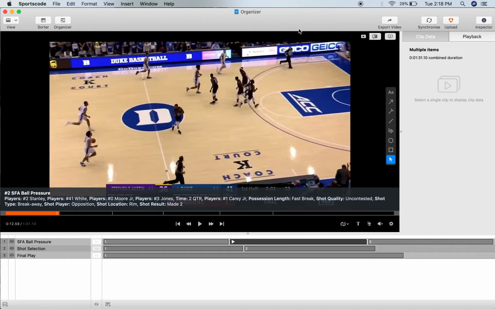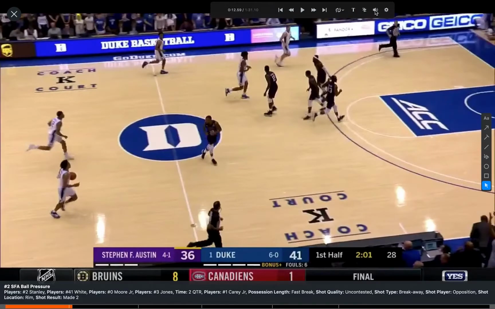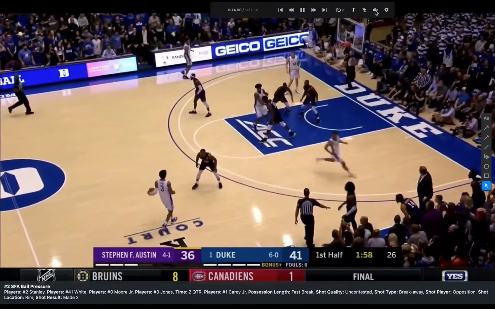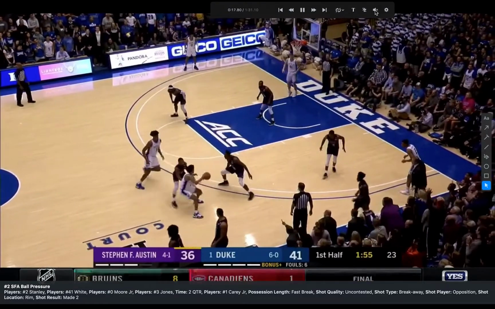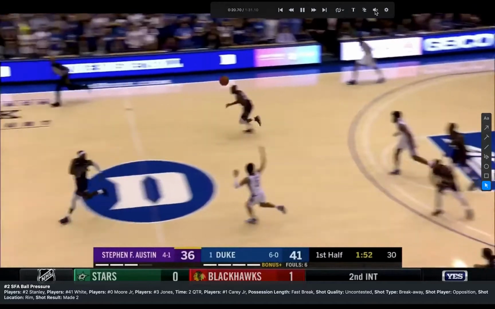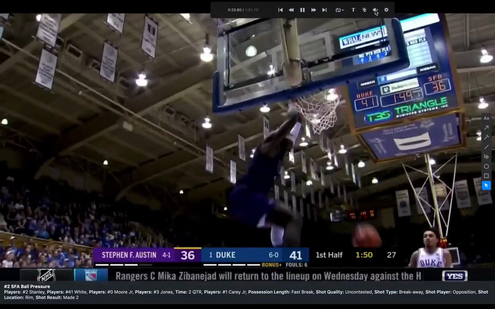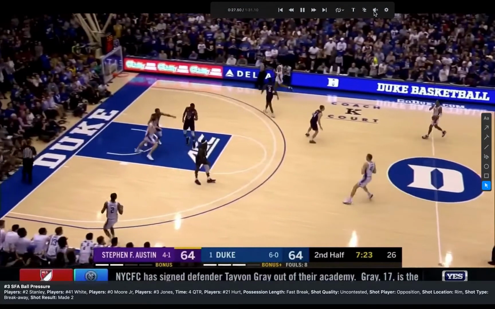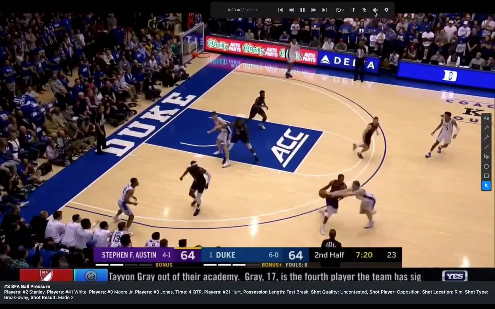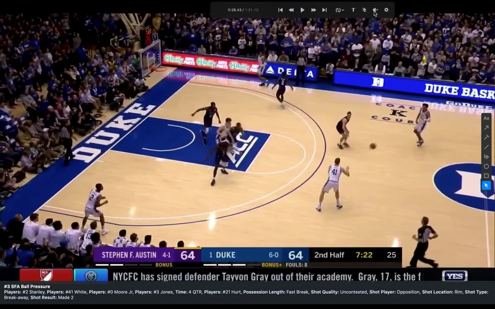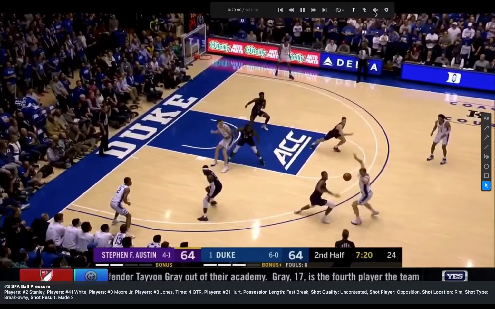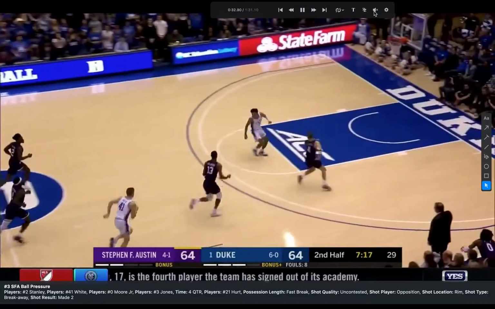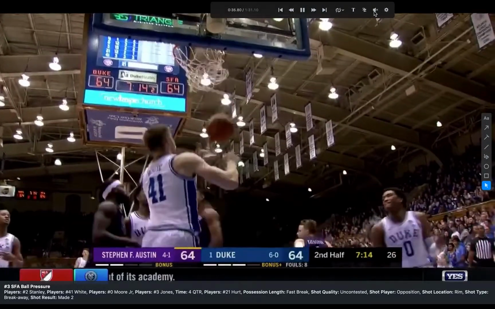Next one. Oh, I might as well go to full screen and turn the volume off. Same thing, dribbles up to the right wing. Ball pressure, this time on an on ball. Get the ball, fast break position, again, uncontested layup, this time a dunk. I've got to turn this volume off every single time. This time again, bring the ball up. This time they dribble it around, but ball pressure again. So Stephen F. Austin was really in their face, doing the fundamental stuff that's important when you're on defense: hands up, putting your hands on the ball, really pressuring the ball handlers so they can't get any shots off, not falling for pass fakes. Now this time it is a contested fast break, but they do a good cut and they get the easy basket anyway.